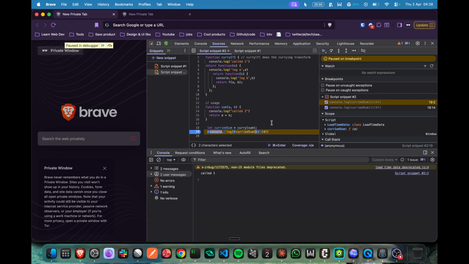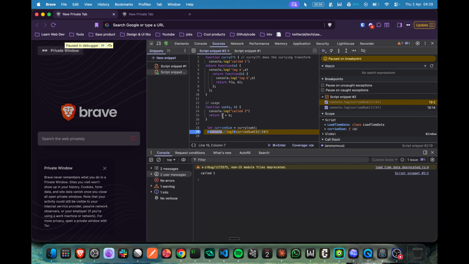As a very easy mental model, just think that if you run this curriedSum, and if you pass another argument into it, the code will execute till this level. And once this part has executed, the code will execute this particular area. Let me show it to you in breakpoints. It will be clearer.